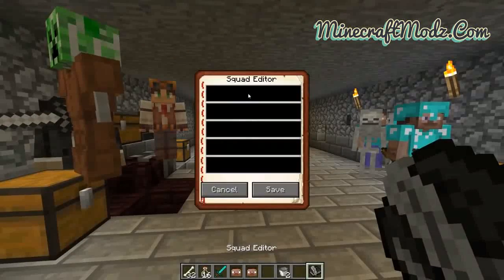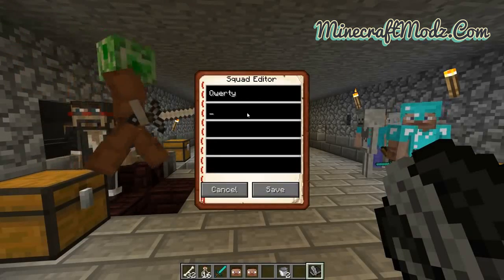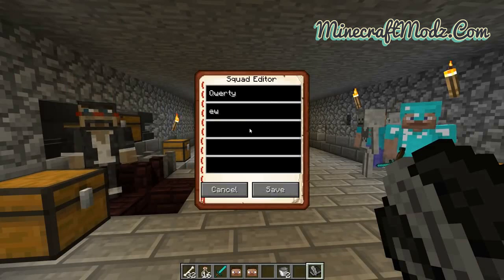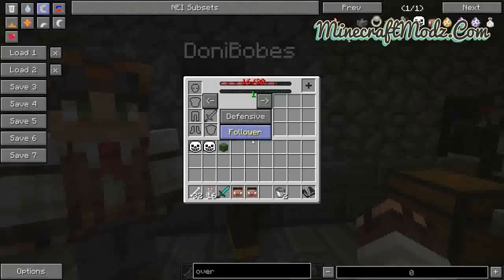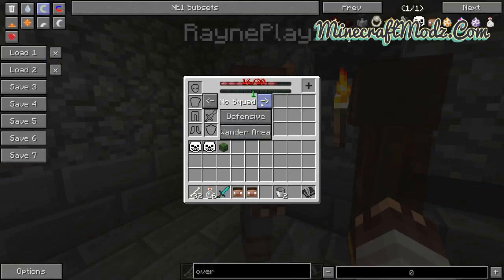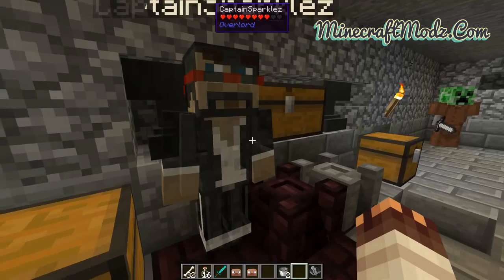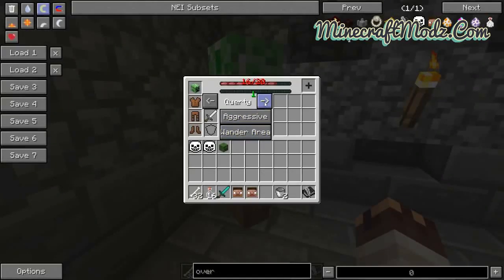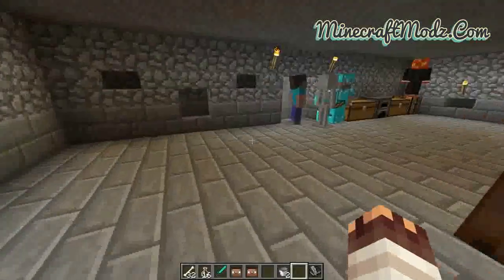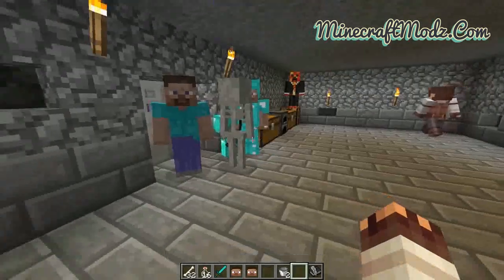Now, squads. You can just open this book and create a few squads like this just by giving them some names. Like that. And then you can organize them into those squads. So you're gonna be part of squad number 1, you're gonna be part of A squad, as well as this guy that's wearing a creeper head, and you're gonna be part of E, because you're just a normal skeleton.